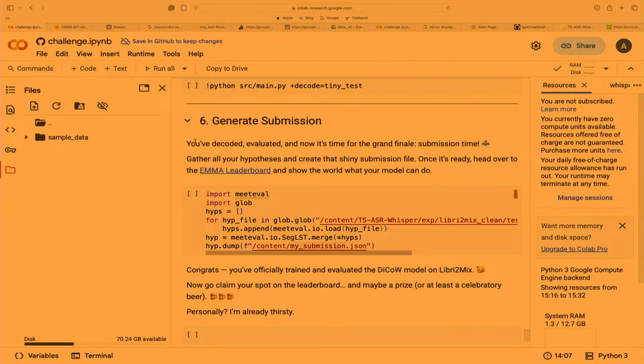Yes? Okay, I'm coming. I was trying to call the CTC head, so I created the directory, and it's here under the TS-ASR folder, but it's still telling me that there's no such file or directory. Because here you are using an absolute path, so it should be /content/TSASR. You have to write /content in front. Yeah, and that's it. And this should work? Yeah, this should work. Okay. So I have to change that here as well, the full path. You can also click on that file once it appears here and copy the path from there. Does it have to be the path to the file or to the folder? To the file itself. Could it also be a model.safetensors file? Yes, yes. And that was your question? Yes. Okay.